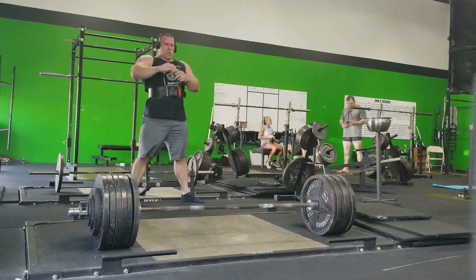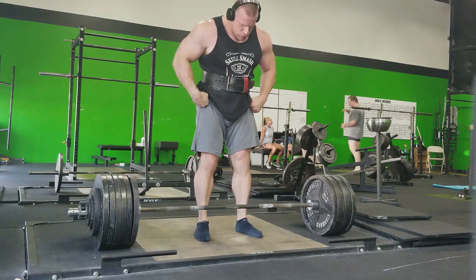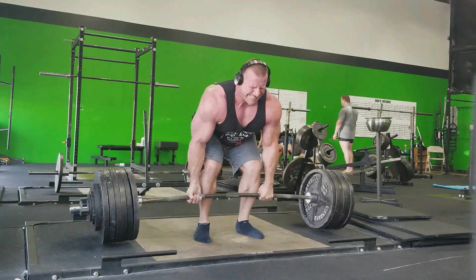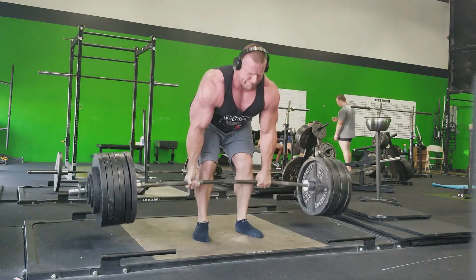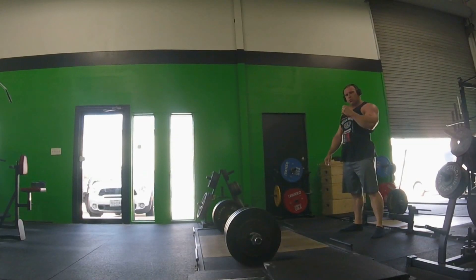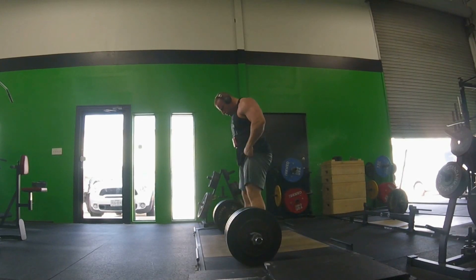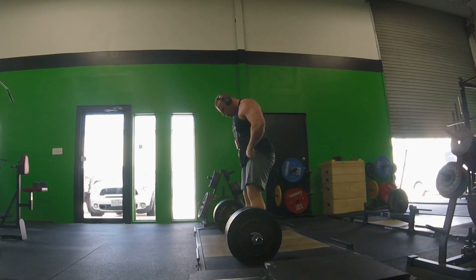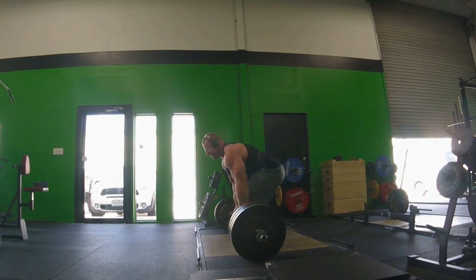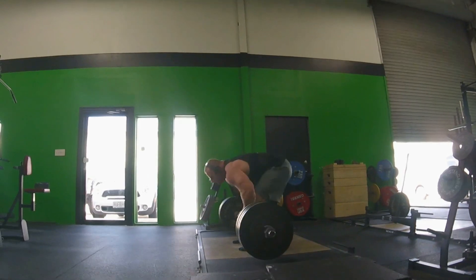Straight into the 650 after my warm-ups — I'm not showing you guys any warm-up sets. Very happy with that — didn't let go, didn't want to lose grip. Very happy with the speed of that. After this set I really feel like I could have done more. This is just a side shot, same exact lift, camera set up at a different angle just to watch form, make sure everything is moving correctly. Mostly worried about form on meet day — want to make sure I'm locking the hips, locking the knees, getting everything set. Happy with that — no problems whatsoever.